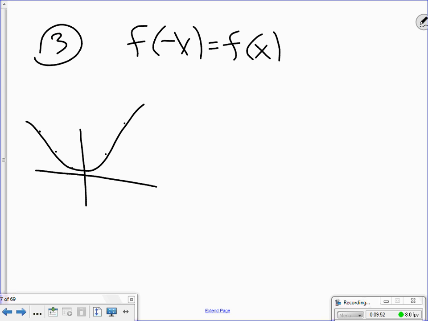Let's draw out the y-axis. And they ask us, number 3, which of the following is true? And they talk about the definite integral from -a to +a. Remember the definite integral, and I'll put a positive function in here, is just the area under the graph if it's a positive function. So the definite integral from negative a to a, would that equal the definite integral from negative a to 0? No. What would you have to do to get the definite integral from negative a to a?